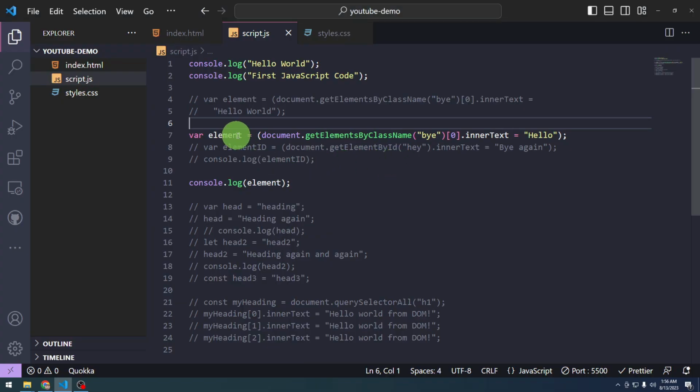But yeah, keep experimenting with document and all the methods you can use. Understand what a document is.